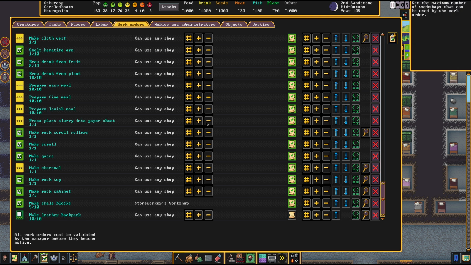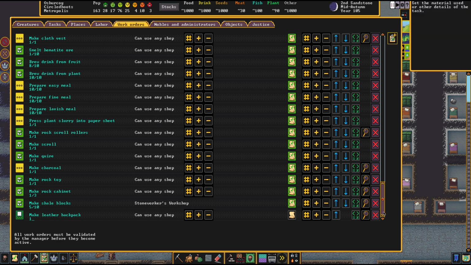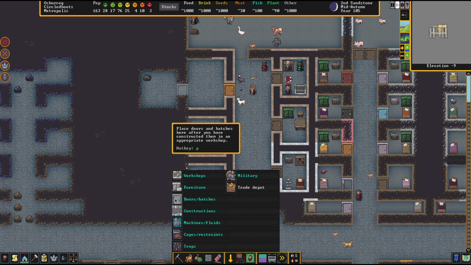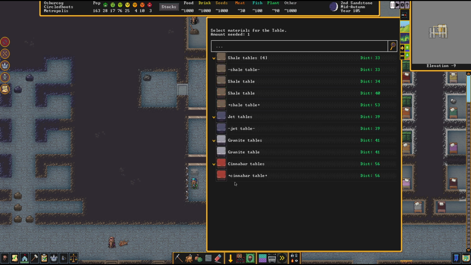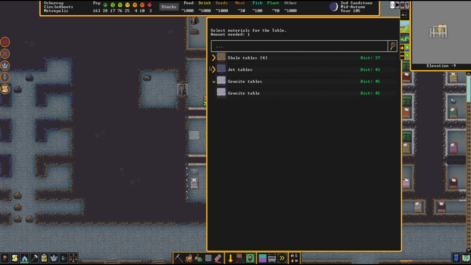So you do this like this, and then you set it up like that, and now it's just a one-time order. It's just going to be fired off once to satisfy the mandate, and that's everything that's going to happen. But take these mandates seriously, because otherwise your noble wants to hammer somebody or put them into jail, because, you know, they are very important people after all.